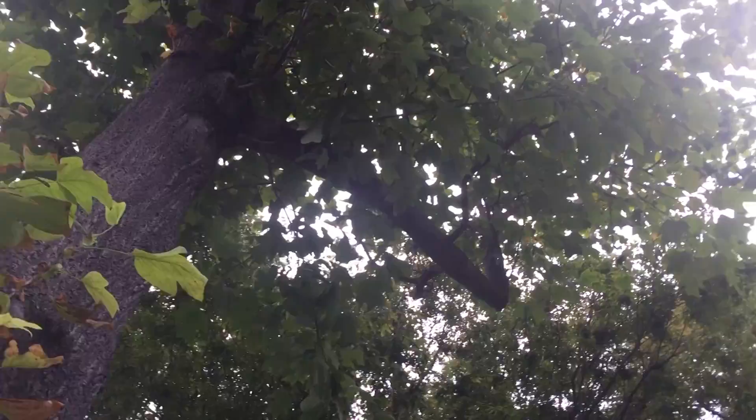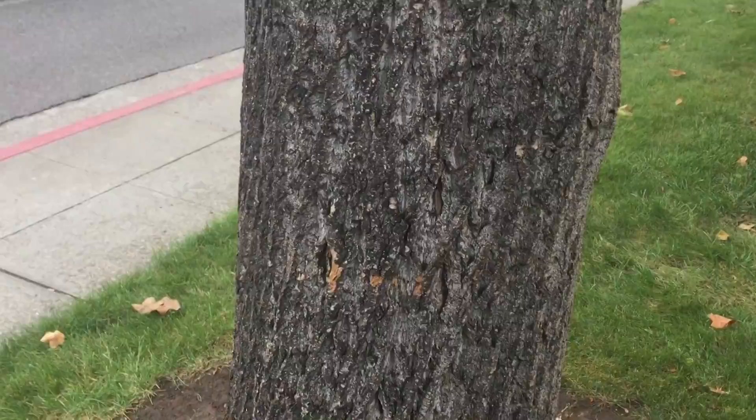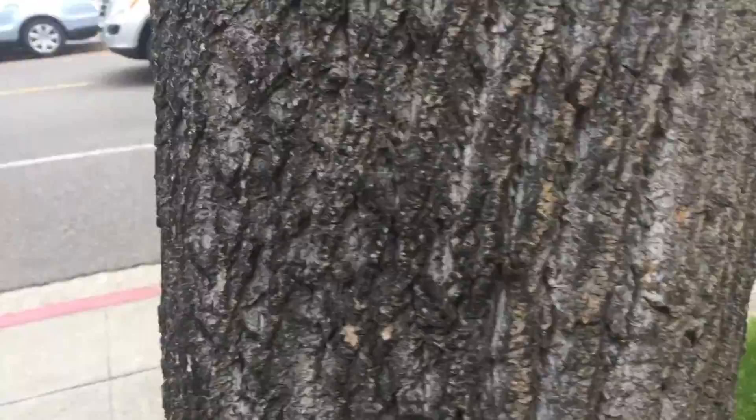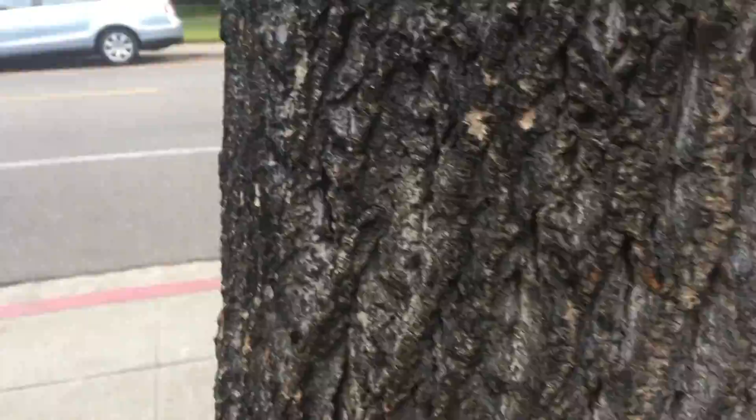There's another species of tree that was treated repeatedly — that's the Liriodendron tulipifera. We call these the tulip trees. They make a tulip scale, and for years they've been putting injections — little capsules of systemic poison — into the trunks. The impact from the injections on the tulip tree are not as severe, but you can clearly see that there are cracking and lesions.